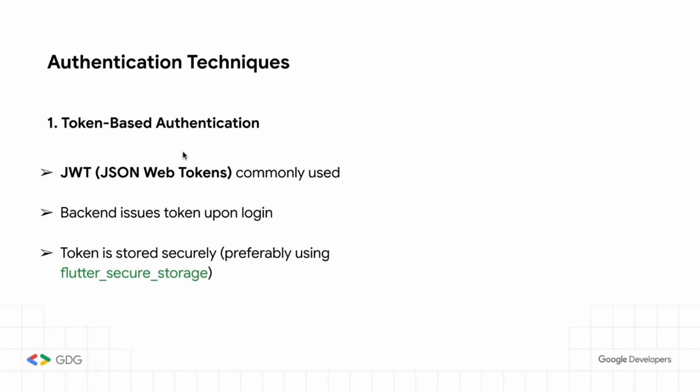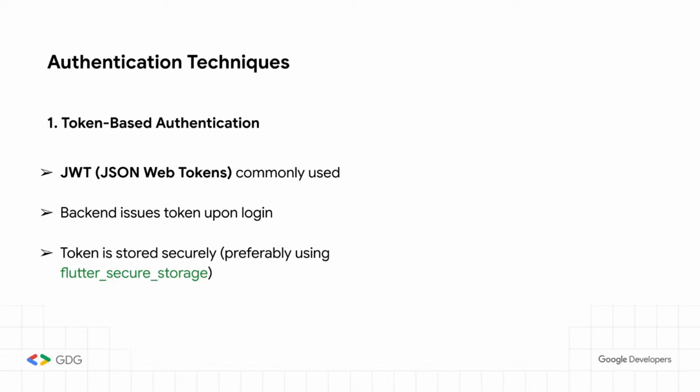Now, where do we get this token from? This token comes from the backend the moment you log in. So let's say I'm user ID 1 and I have my PIN 0000 and I log in. When I log in, I'm going to get my access token, and this access token I'm going to securely store in my Flutter secure storage, because I will need this token to call any kind of API from the server.